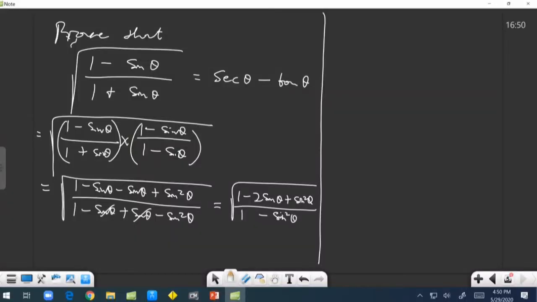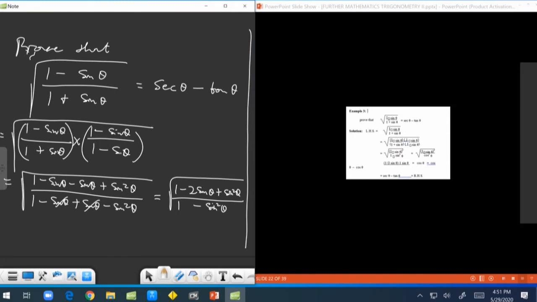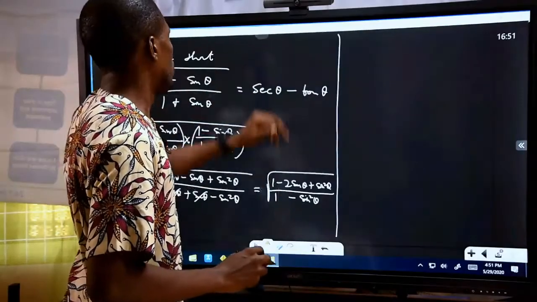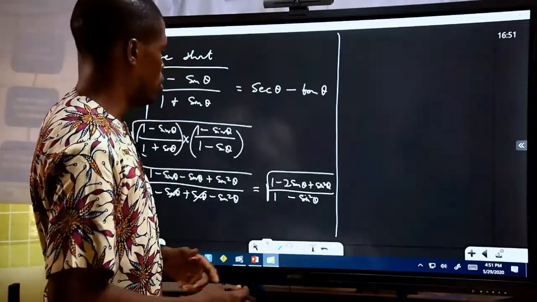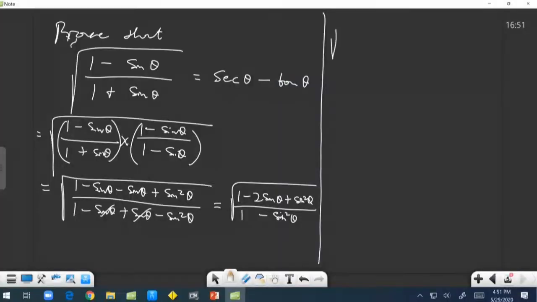So how do we deal with this, using what we have done so far? Let's see how we can solve that. By the time we get there, we have the square of that. Then we can simplify the other angle. What we do next is multiply the numerator and denominator and get a value. You can follow it. You can factorize 1 minus sine theta all squared. You can put it this way, all over, and this one we turn to cos squared theta.